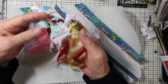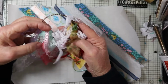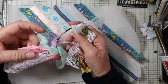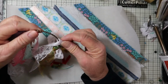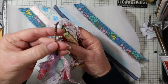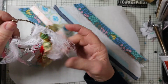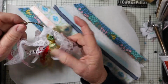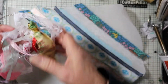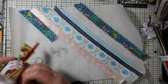This is my ribbon ring. Some of you may have seen this in the past. A couple years ago I made these on a YouTube video, which you can watch. And I also sell these in my Etsy shop. Basically it's a bracelet that I have taken, and whenever I had leftover pieces of ribbon or fabric, I would tie them around this, and then it could hang on the wall or wherever you want.